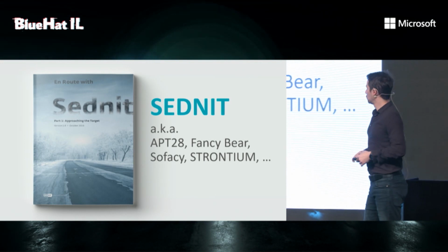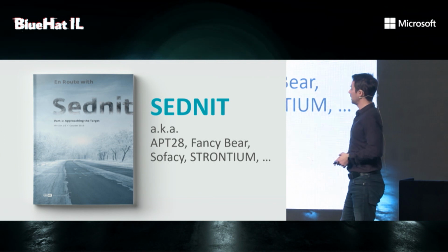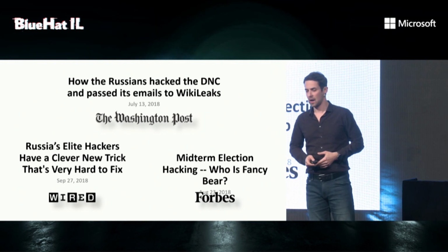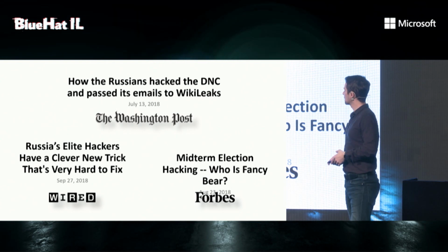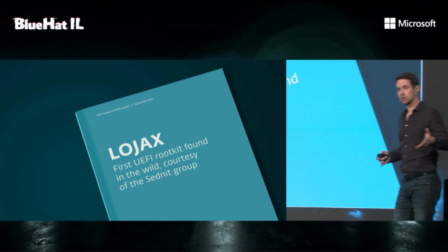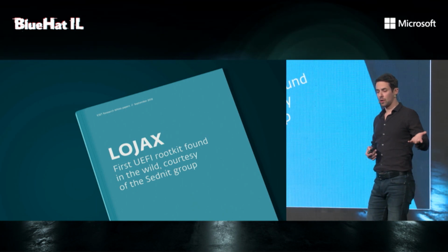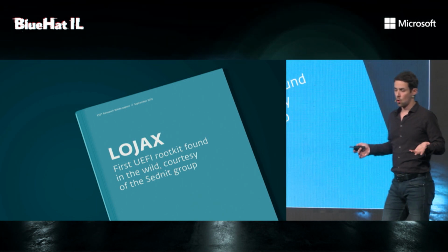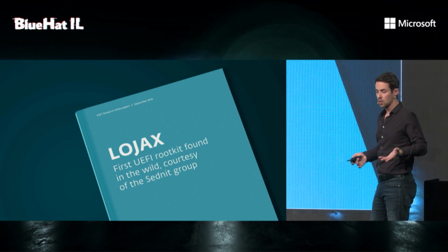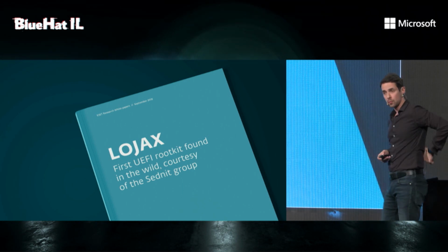And we were able to attribute the attack to this infamous Sednit APT group, also known as Fancy Bear, APT28, or whatever's your favorite alias for this group, which I think needs absolutely no introduction for this audience. This is the group behind many of the geopolitically motivated attacks, the DNC hack, and all of those. So, after having discovered this, UEFI rootkits are no longer merely a theoretical or proof of concept threat as they were before. They've been deployed against high-profile targets, but even if you're not a diplomat or a government employee, we can expect that this type of advanced tradecraft can be used by any dedicated attacker now against any organization actually worth the effort.